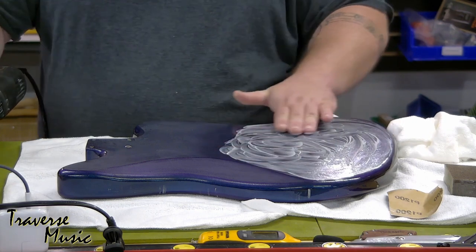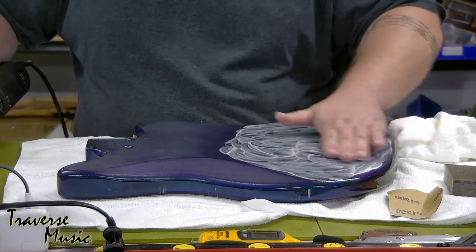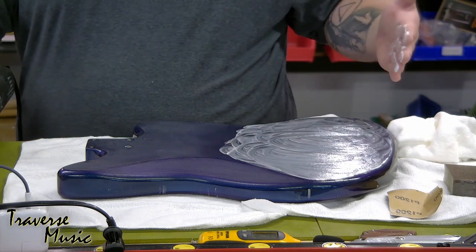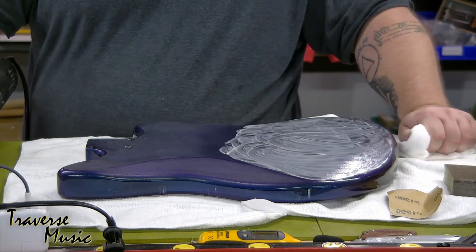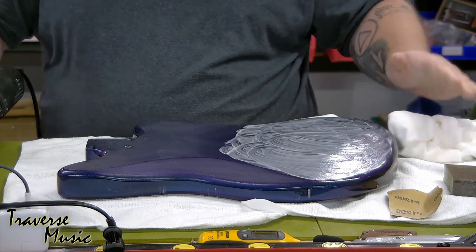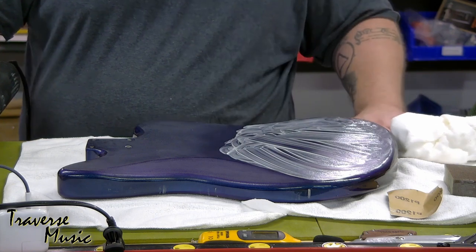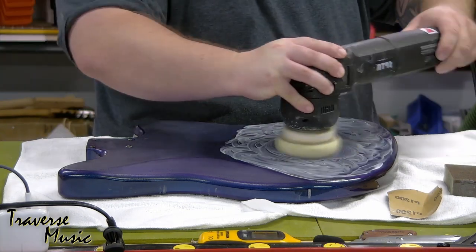Now that's really normal. Again, we didn't do a bunch of sanding with this guitar. I went up to 2000 grit with it. We started at 1000. I didn't take a ton of time doing those grits. This is just overkill on compound, so I'm gonna wipe some of that off with my hand.